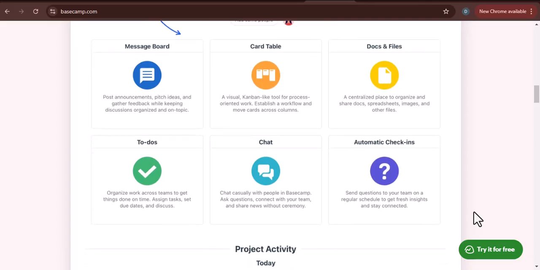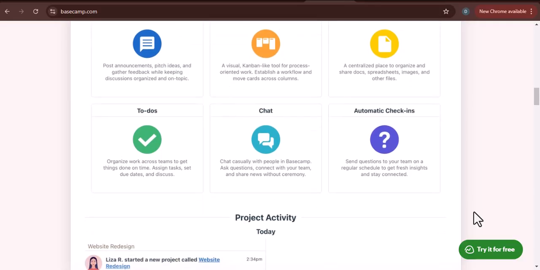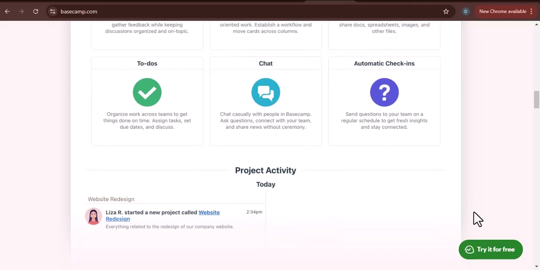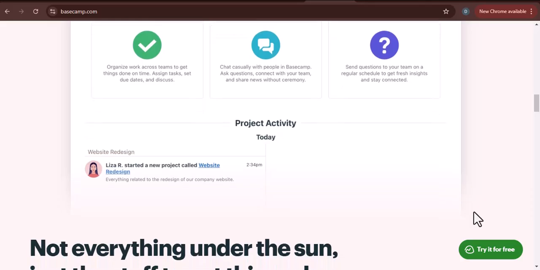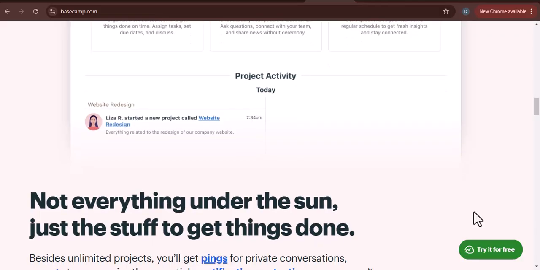Before we jump into the nitty-gritty of creating your first project, let's quickly understand the core philosophy behind Basecamp. Unlike some other project management tools that can feel overly complex and feature-laden, Basecamp prides itself on simplicity and clarity. It's built on the principle of having everything related to a project in one place, easily accessible to everyone involved. This minimalist approach doesn't mean it lacks power.